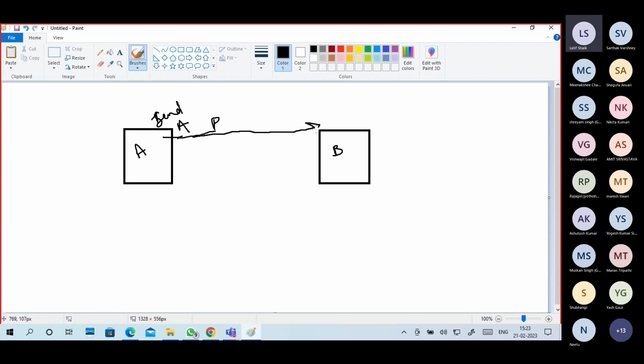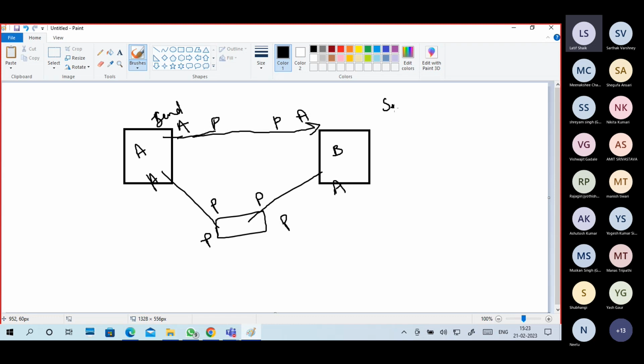On the receiving side, the first one is the physical layer, since physical to physical connectivity is there, and the last is the application layer. Again from B to A, it is the same.